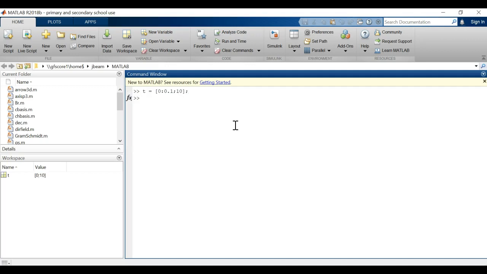Now, I'm going to get an x, a y, and a z. X, according to this, is just t. Y is 2 minus t. And z is 2 times t.